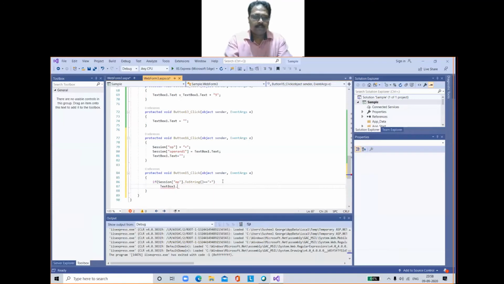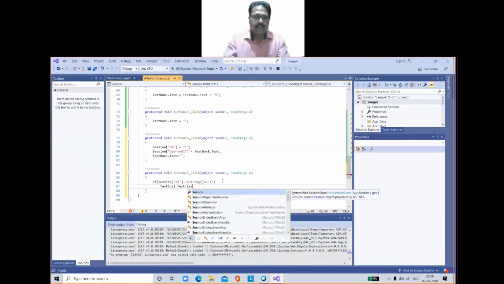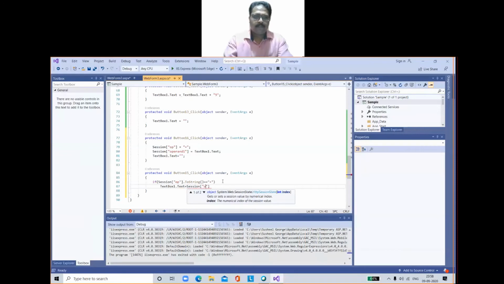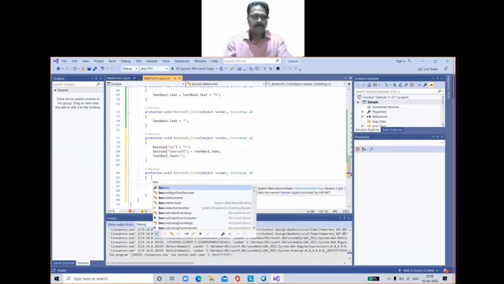Text box 1 dot text is equal to session of operand 1 plus the second operand, which is in the text box itself. We have to store it in a variable known as session of operand 2.